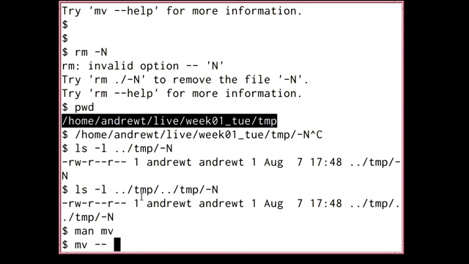A whole set of programs you can say, for programming purposes, you can say --, and that means no more options. Even if something from now on looks like an option, it's not an option. So it says turn off this special meaning. And that's the more robust way to do it.